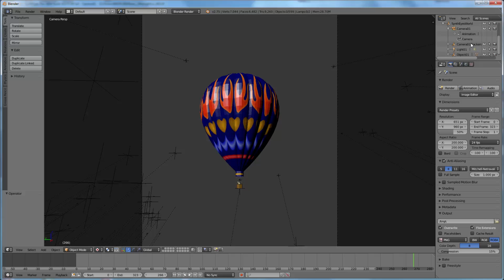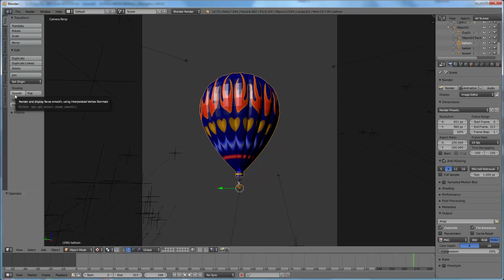We need to do another little adjustment though, just for Blender's rendering. You notice that the canopy of the balloon there is very faceted, so we just need to smooth out the normals. For whatever reason, Blender doesn't pull in the normals nicely. It may be that I'm not sending them to them, but I think that it's not really keen on receiving the normals in the first place. So we just need to smooth that out, and that way we'll get some nice looking images.